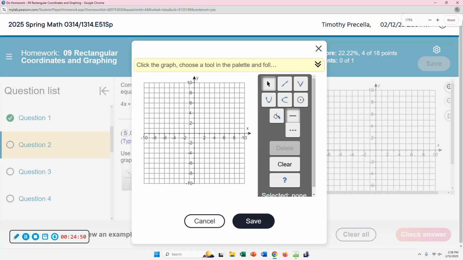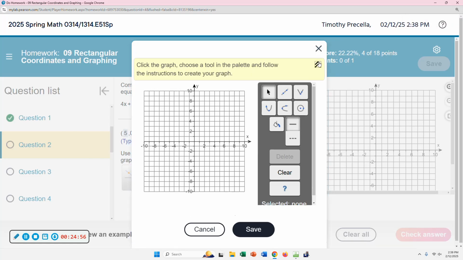Instructions. Wait, where'd the mouse go to? Oh, there it is. Oh, it's not going to move. I was trying to help you out, Tim. I think I just slowed you down. No, no.